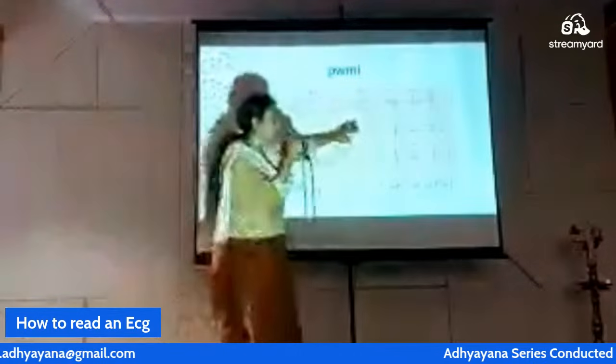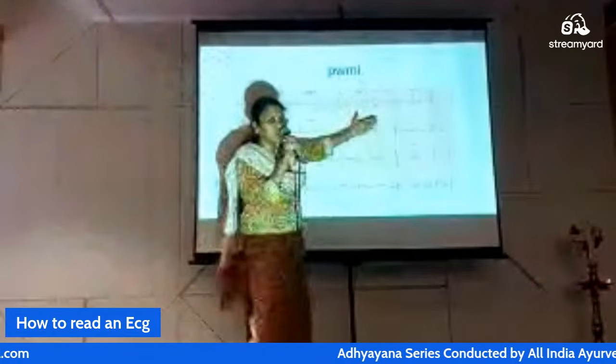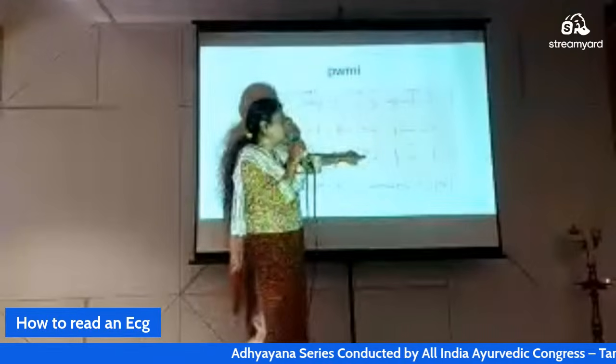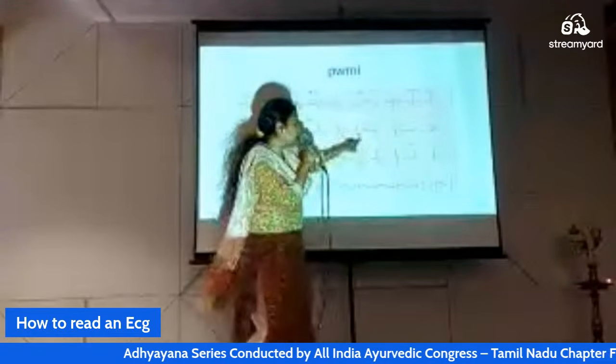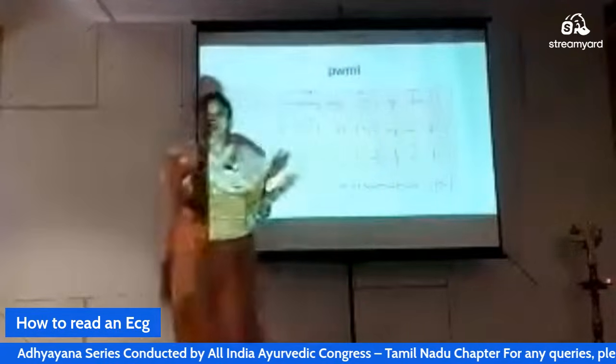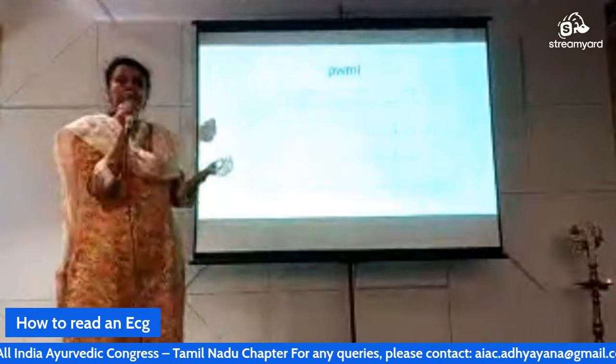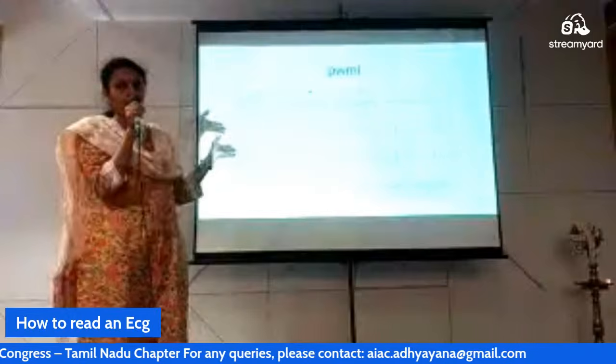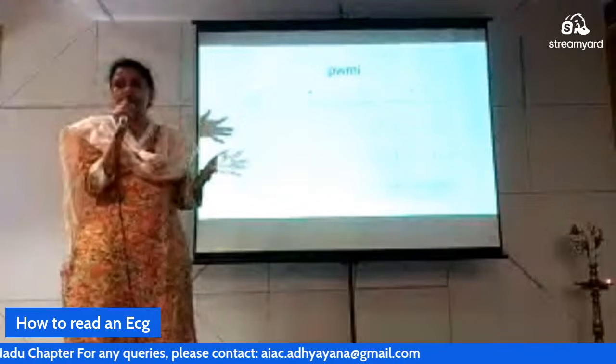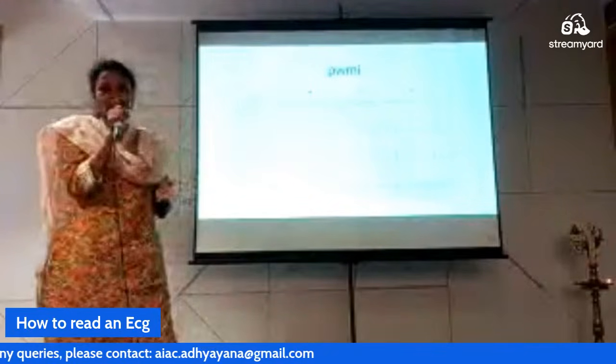It is like a mirror image. You have to keep it upside down and see. So in V2 and V3, there is an ST depression with a horizontal waveform. So this is the posterior MI. Very, very low incidence of posterior MI. Maybe only 0.1% of patients have this posterior MI, and ECGs don't pick this up. That is what the reports are saying.